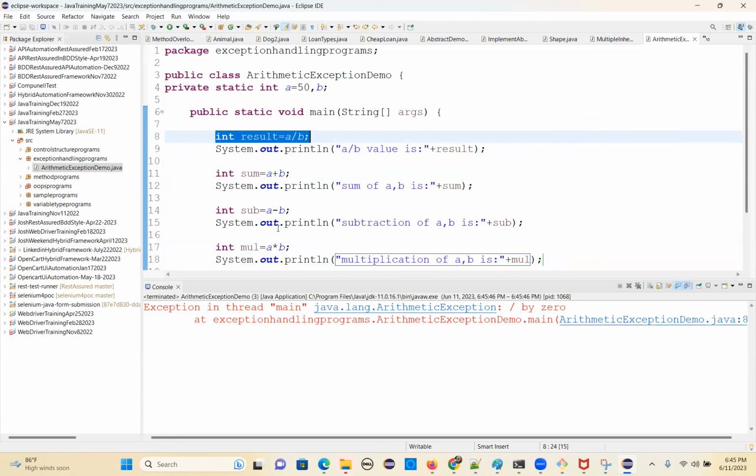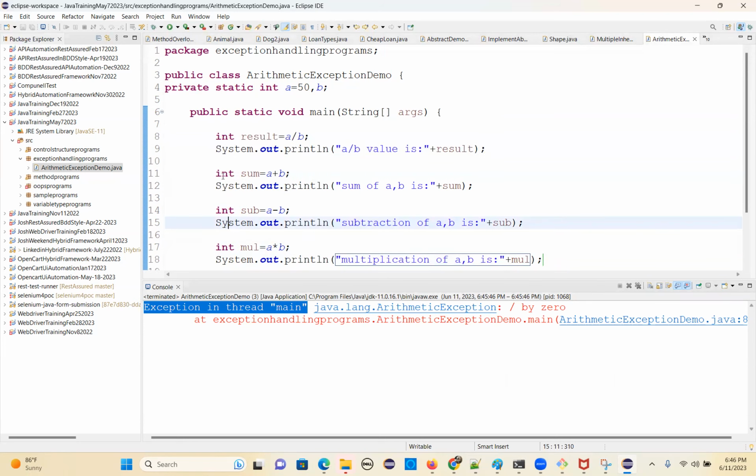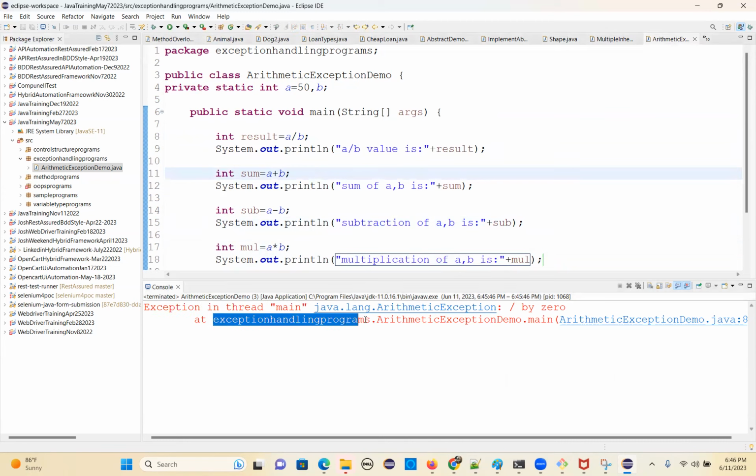See, no code executed here. Read this: Exception in thread main, java.lang.ArithmeticException: divided by 0. There are so many lines of code, so how do you know which line is giving the exception? See the package name, class name, method name, and here the line number.